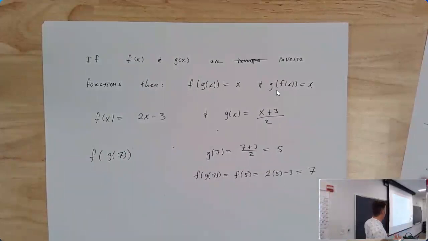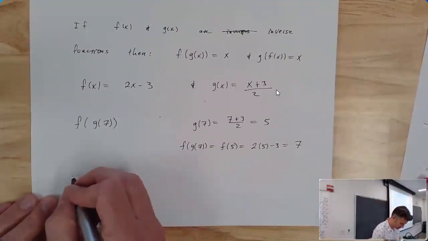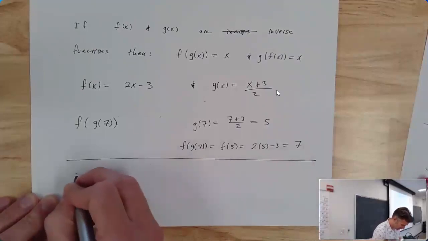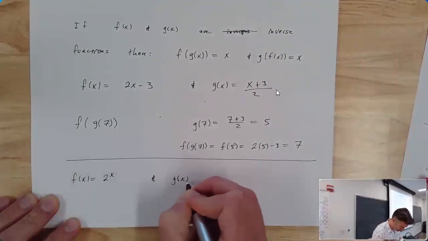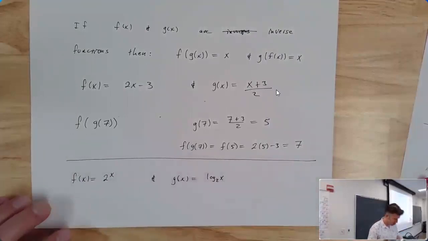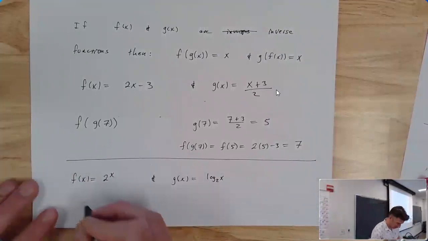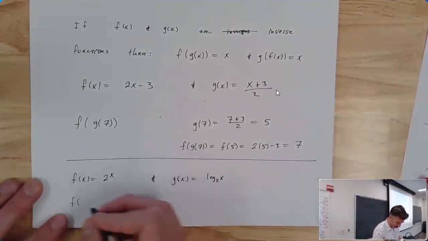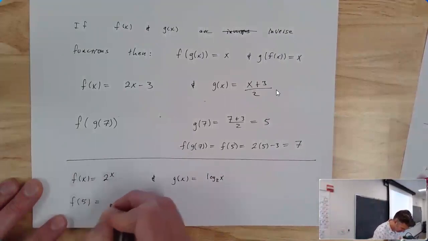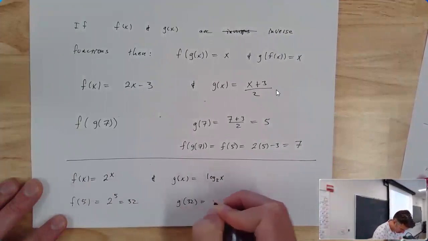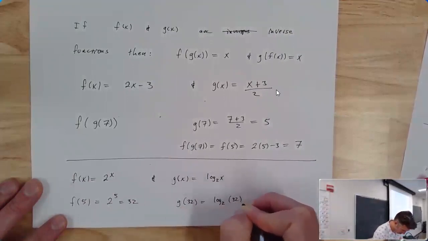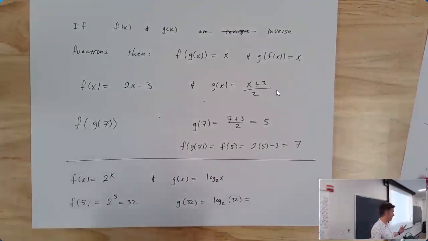And logarithmic and exponential functions are exactly that. They're functions that undo each other. So, for example, if I have f of x equal to 2 to the x and g of x equal to log base 2 of x, we can see that they undo what the other one does, right? f of, let's pick a different number. I'm not a fan of 3, but let's pick f of 5 is 2 to the 5th, which is 32, and g of 32 is log base 2 of 32, which is exactly defined to be 5, right? We're looking for the number you raise 2 to in order to get 32.